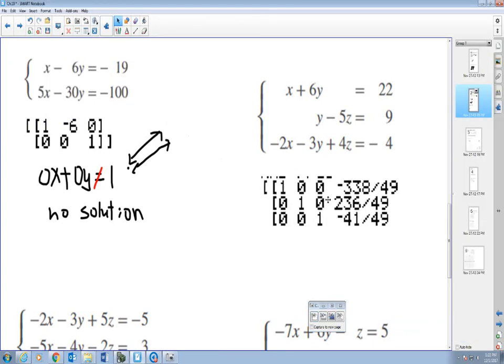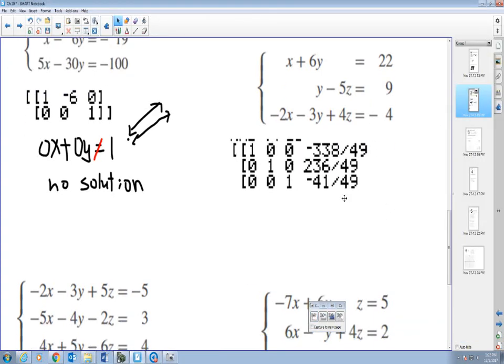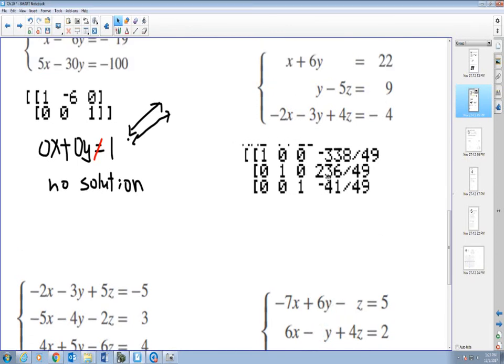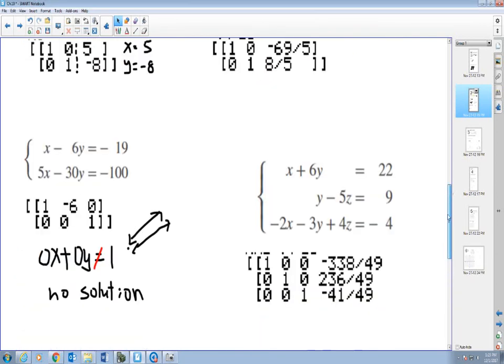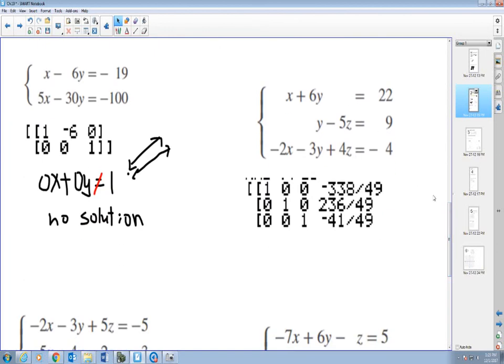Alright, so my answer, the point of intersection in this 3 dimension, because 3 variable means 3 dimension. X equal to that, Y equal to that, and Z equal to that. Okay, so that's the point of intersection between the 3 lines, or the 3 planes. That's what they call it. Okay, because 3 dimension is actually going to be planes.